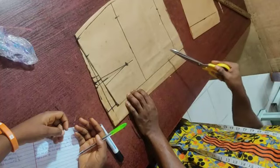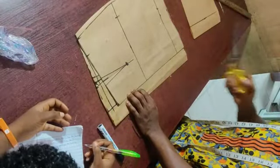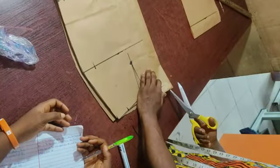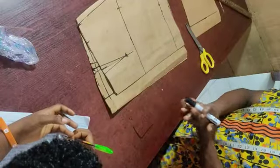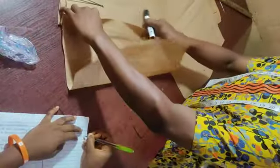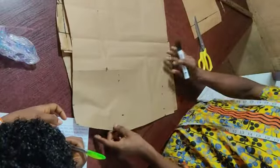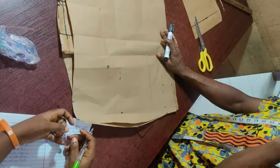Any skirt above the knee line does not need a slit, unless you choose to add one. Any fitted skirt below the knee line should have a slit or you will not be able to walk in it. Open up the back side to prepare for the zipper. The front and back pieces are now fully cut. The two inches on the back is the zipper allowance. We will couple two inches here and two inches there — fold down the front part and the one-piece back will remain, which I will demonstrate using material.